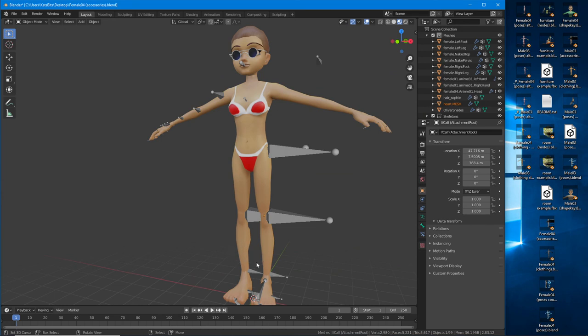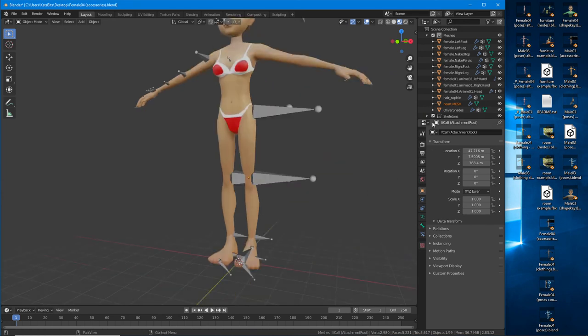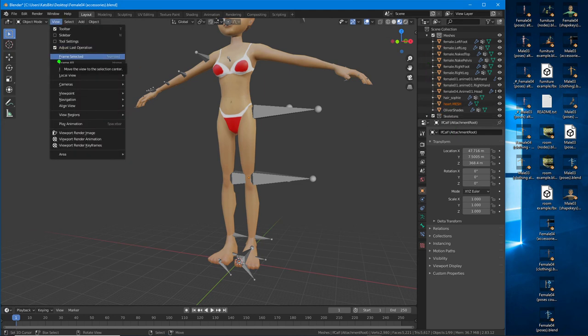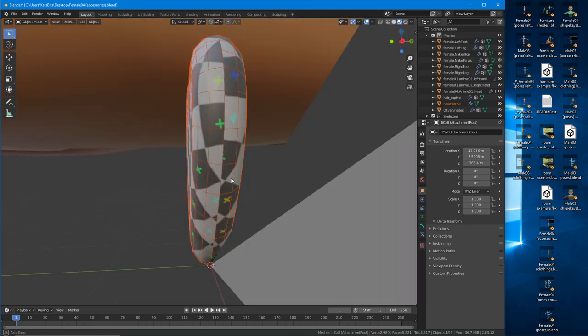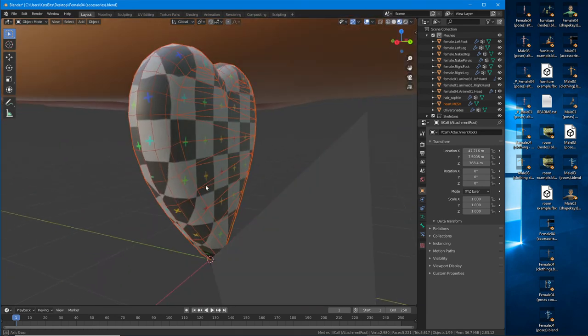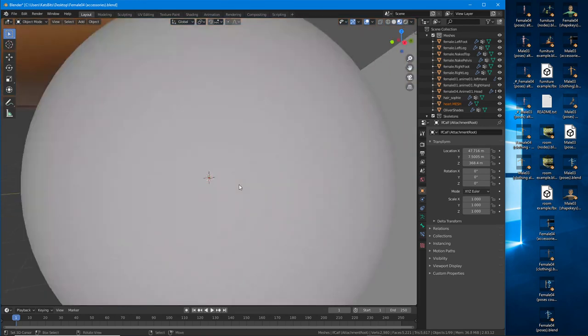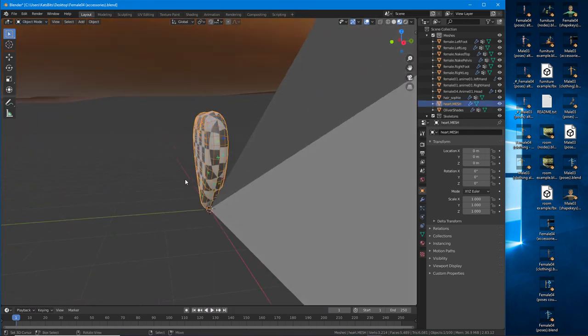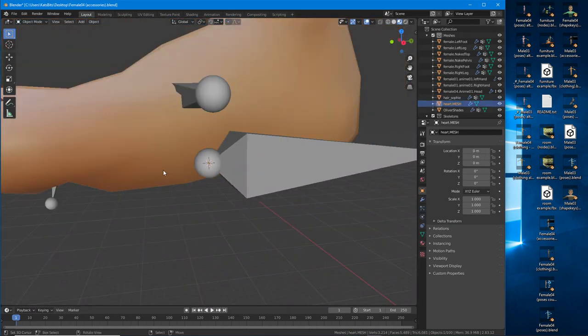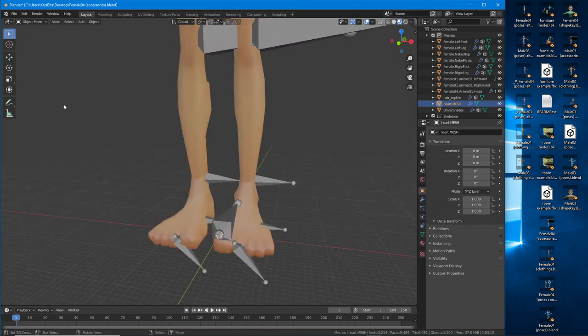So nothing appears to have happened, but we can check this. In the outliner, we've got a new entry appearing. But we can also view frame selected. So we were doing this before to focus on those errant vertices. So if we select that, it'll zoom in to our heart, and there it is, very tiny, inside. Oh, it's inside the bone. But because it's selected, well, we can select it again. So select. All we need to do now is scale it up.